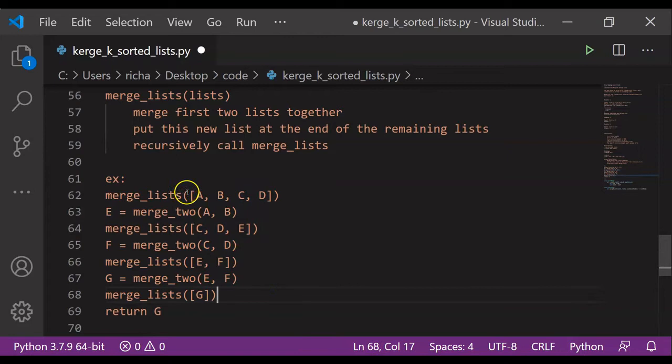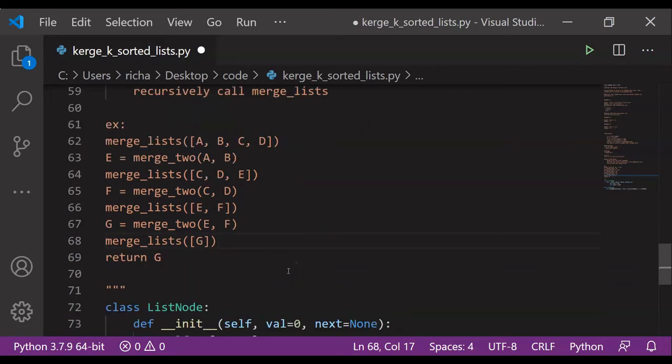And again, the reason why I'm going to take two and put it at the end is the way that a merge sort works is it works best when the two smaller lists are exactly the same size. And they may not be exactly the same size if there's an odd number of elements, and that's okay. They could be off by one.